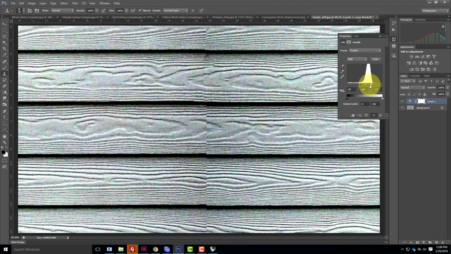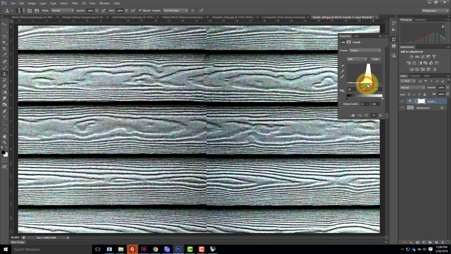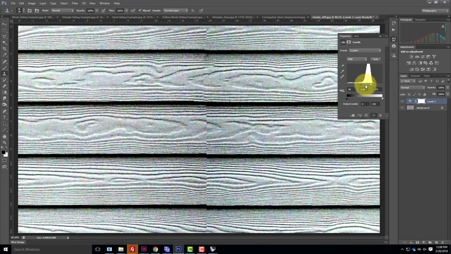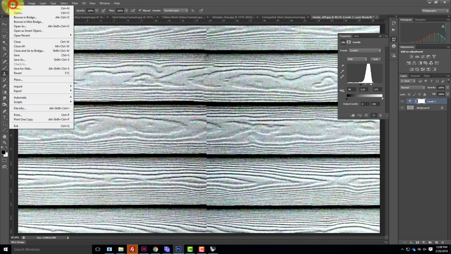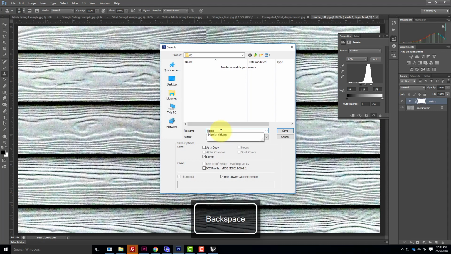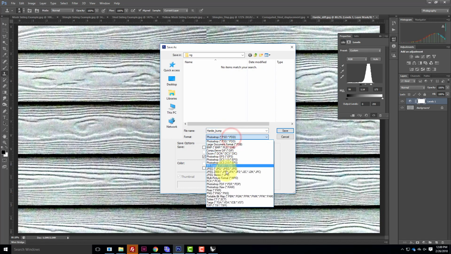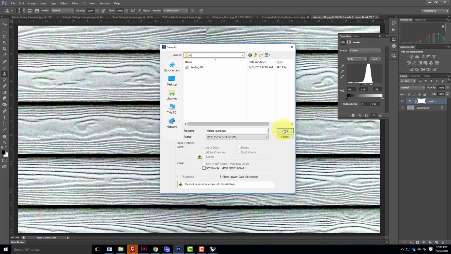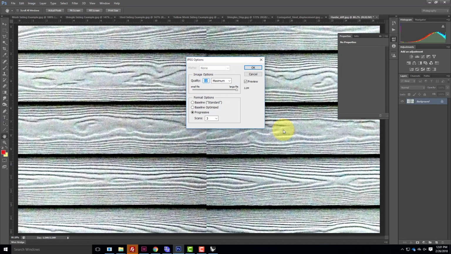It's not supposed to look perfect. It's not supposed to look good. It's supposed to have high black and high white value and a little bit of gray in between. Sometimes you want to adjust that middle value so you get that right in the middle. That looks pretty good. I will go to File, Save As. And this one isn't going to be the diffuse. This is going to be the bump. And it's going to be a JPEG. And I'll go ahead and click Save.